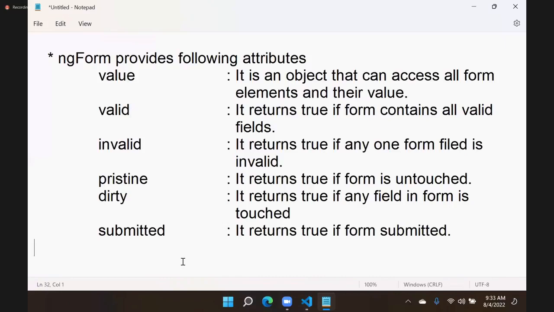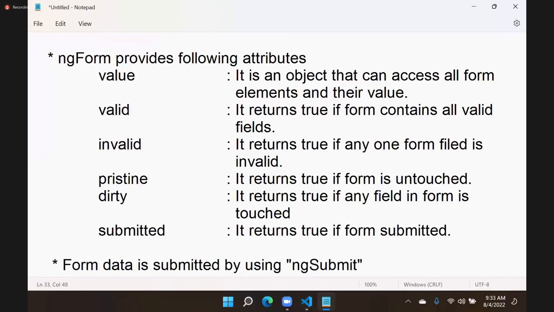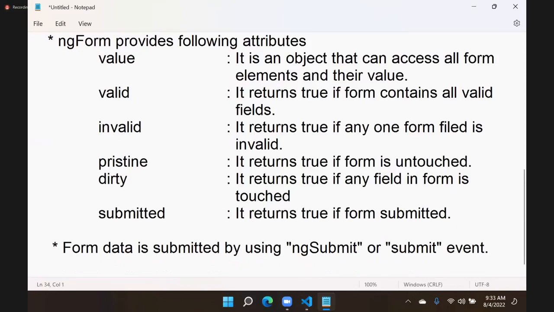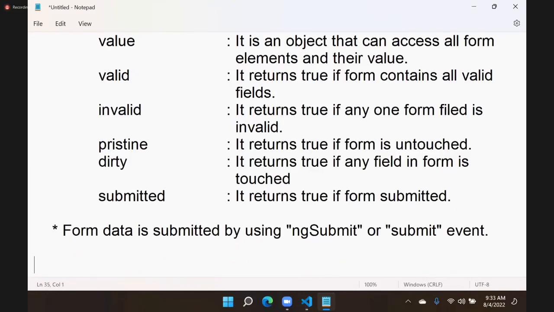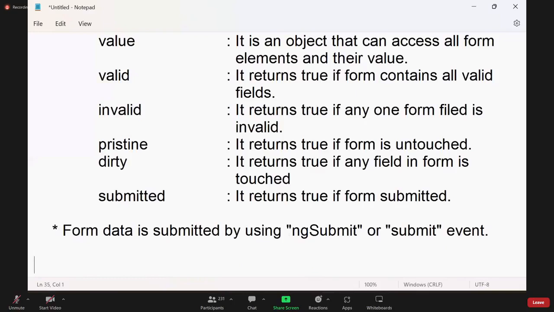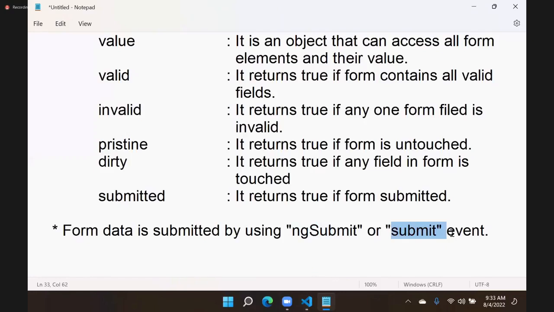Actually, one more important thing is that form data is submitted by using the ngSubmit event or the submit event. You have two events here, both are the same. One is Angular, another one is HTML. By using the ngSubmit event or the ordinary HTML submit event, you can submit. Form data is submitted.